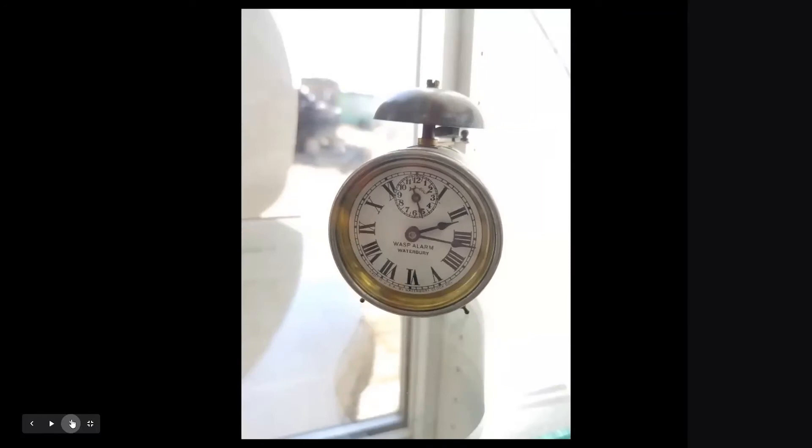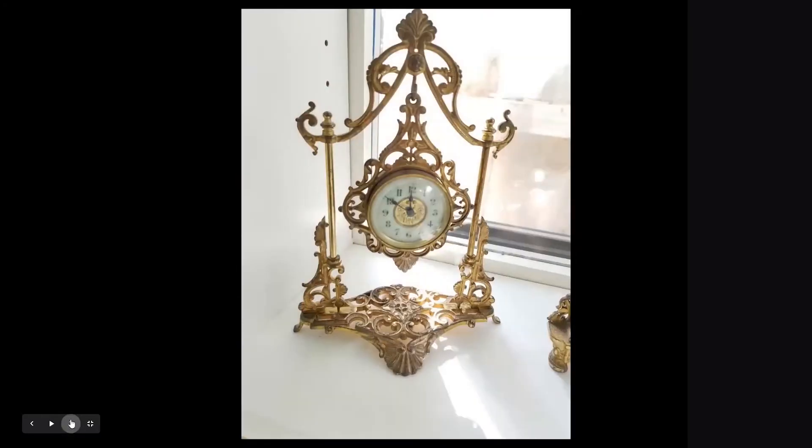This is just a nice little early 1900s alarm clock made by Waterbury. Waterbury had the wasp, and Ansonia had the bee, so this is kind of a counterpart to Ansonia's small table alarm. This is also by Ansonia, circa 1900 — it appears in both their 1895 and 1901 catalog, so a little bit of a span. This is called the Genesta — a solid brass frame with a suspended clock. Even though it's not designed to swing, just the impulse of the balance wheel ticking imparts some oscillation to the clock while it's running, adding a little extra eye appeal.